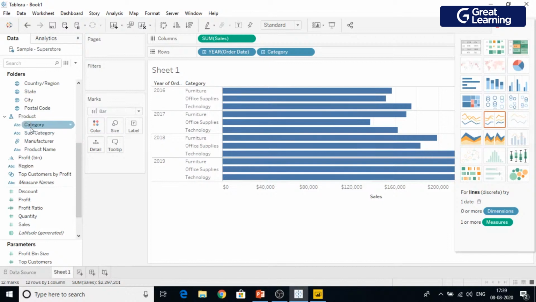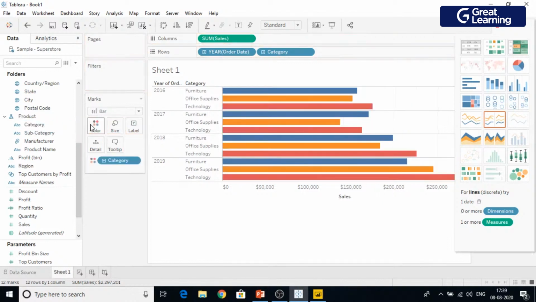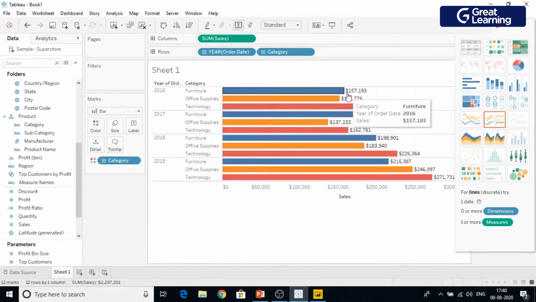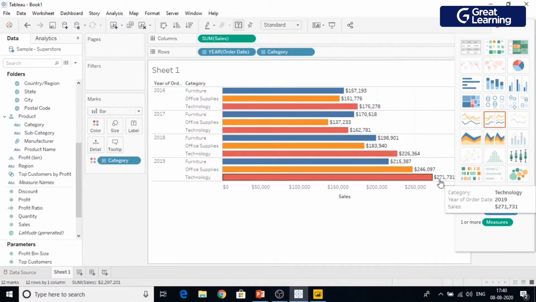But let's assume that I want to color my category. So it will give me different colors for different categories, for me to differentiate what office sales are, what furniture is, what technology is, or how the numbers are doing from a sales perspective. And again, if I add a marker here, I'll be getting all this information in a little more detail. I'd get to understand how these things work, right?